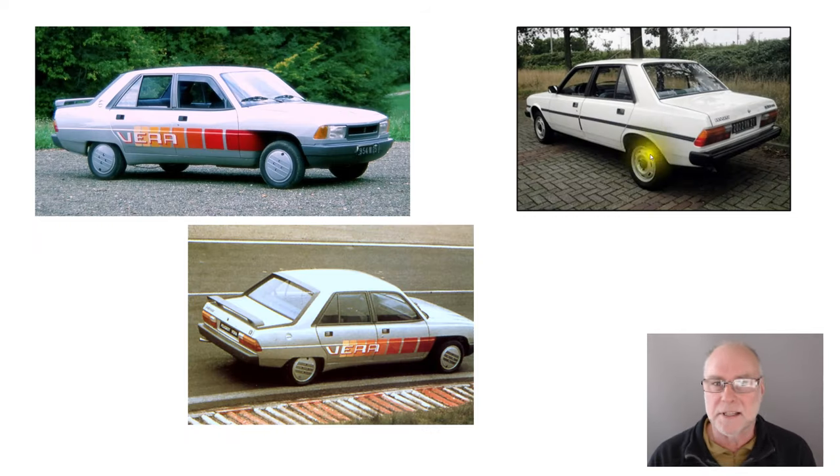Up on the right was the standard Peugeot that it was based on — the standard car. If we look at this, we can see it's got a very upright rear window, as was the case with many cars of that era. And so you have separated flow, basically from the end of the roof and from the end of these pillars. And that was, in part, going to govern how they were able to reduce drag.